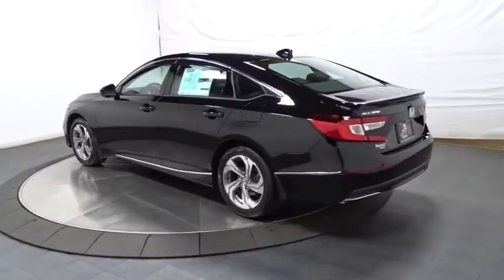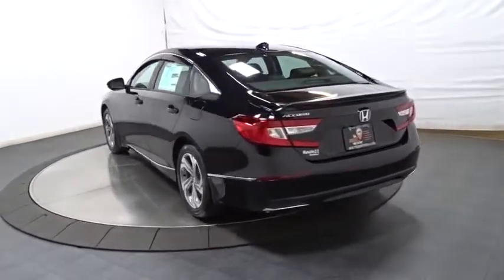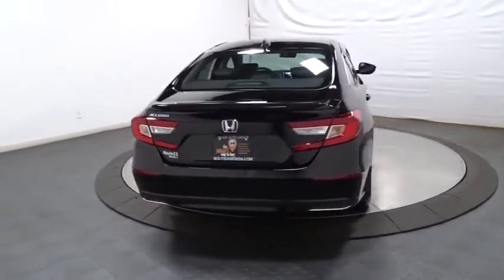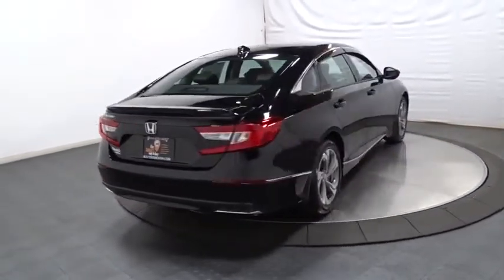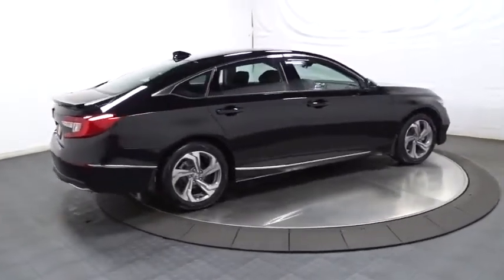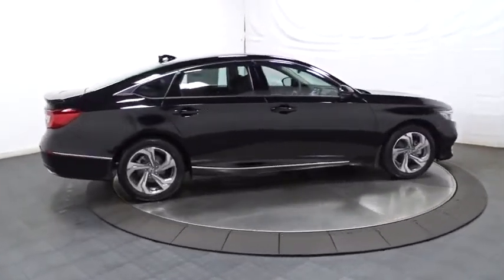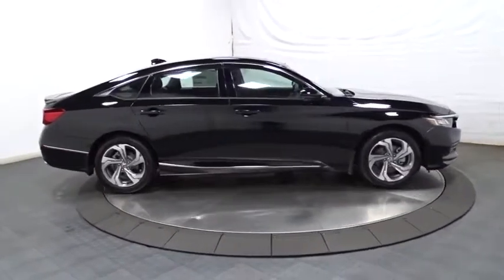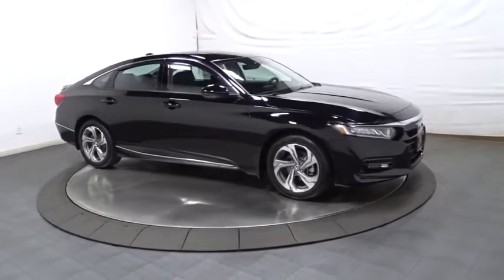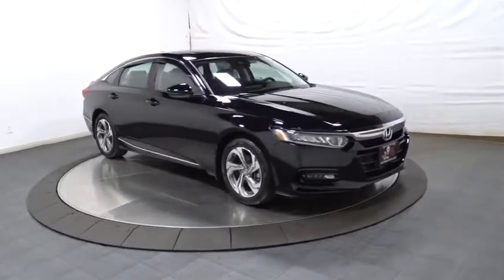Keyless entry, backup camera, leather wrapped steering wheel, Bluetooth, front wheel drive, fog lights, trip computer, Sirius satellite radio, outside temperature gauge, tachometer, brake assist, engine immobilizer, body color door handles, low tire pressure warning, power rear window sunshade, leather shift knob. Take this vehicle for a spin and see why so many shoppers are now proud owners.